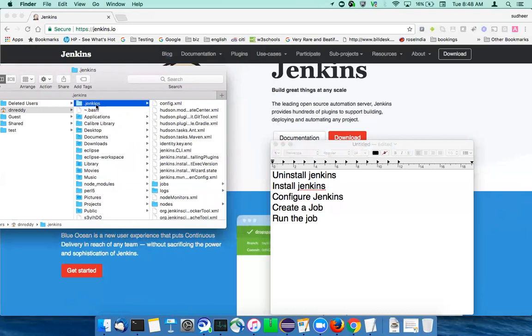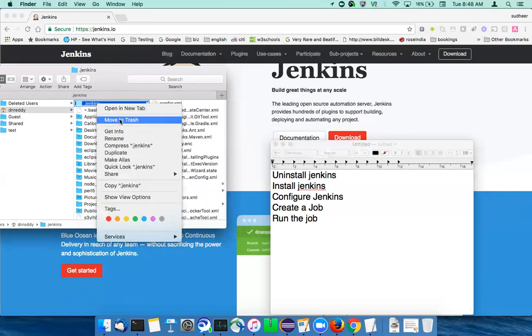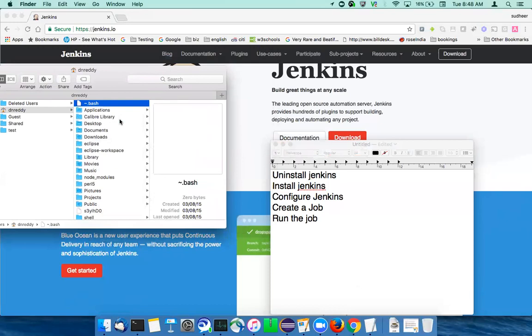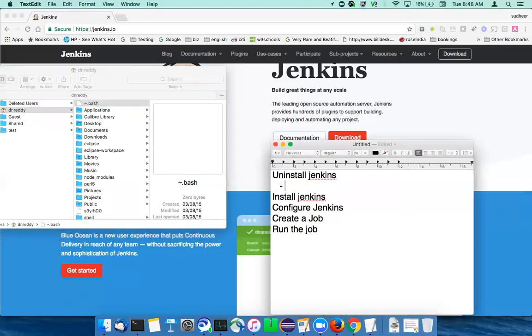So let's delete this folder. Just deleting .jenkins is nothing but uninstalling Jenkins. That's about uninstalling Jenkins.